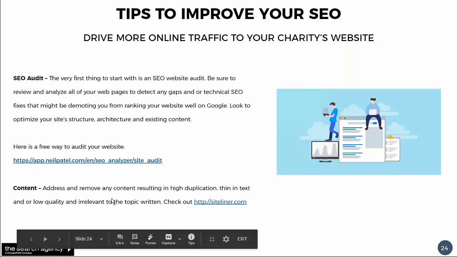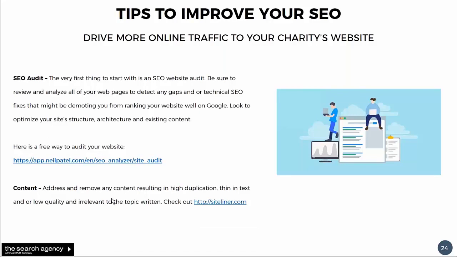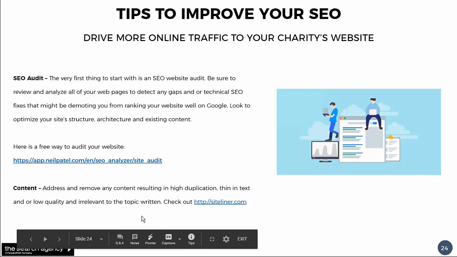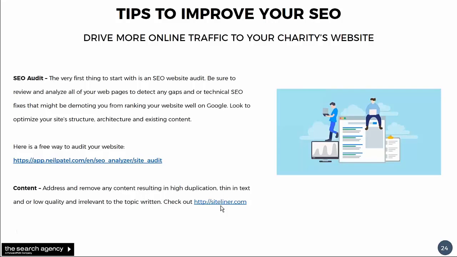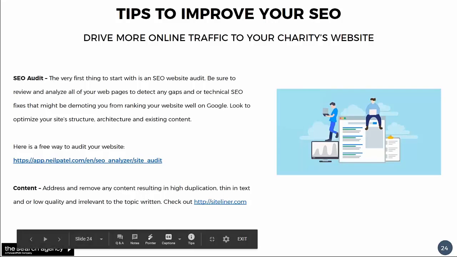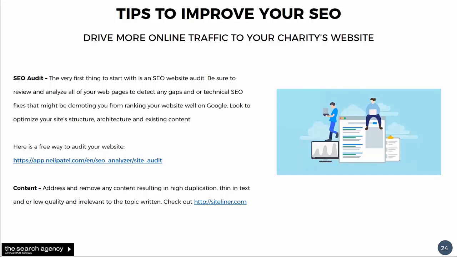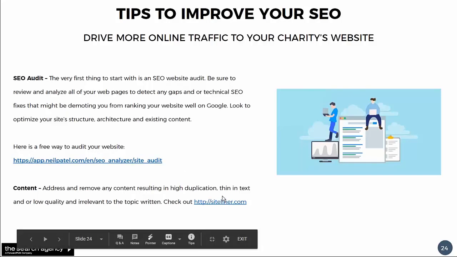Content. Now, you may wonder, is there a way I can put my website in and figure out if I have duplication or if I have thin content? There is a way. So there's siteliner.com. Do bear in mind the free tool is limited to only 200 pages, which I still think is a lot to work with. So put your website there. It will give you a percentage in terms of the high duplication. So if you see the percentage is 90%, you know there's a high duplication somewhere on that page. So you can work with that, and also it's color coded. So it's really great to digest information with siteliner.com.